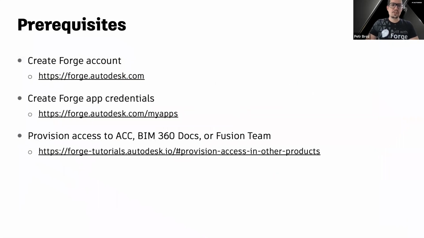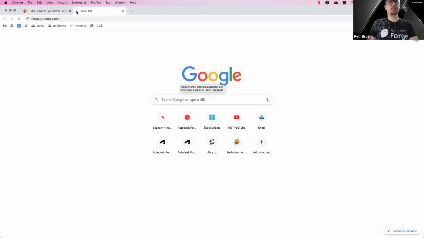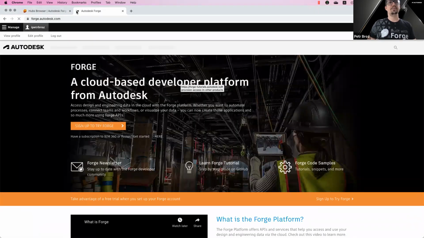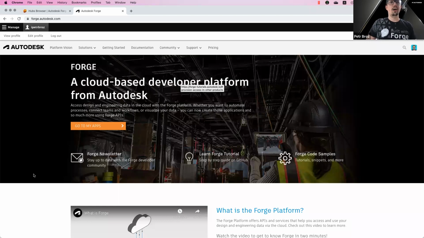All right, so let's move to session number 1. Similar to day 1, we want to make sure that you have a Forge account created and that you have a Forge application created. What that means is, if you go to the dev portal, for those of you who might be joining us for the first time, this is where you'll want to log in or create an account if you don't have one yet. If you don't have an account, here you should be presented with a different button saying create a free account.